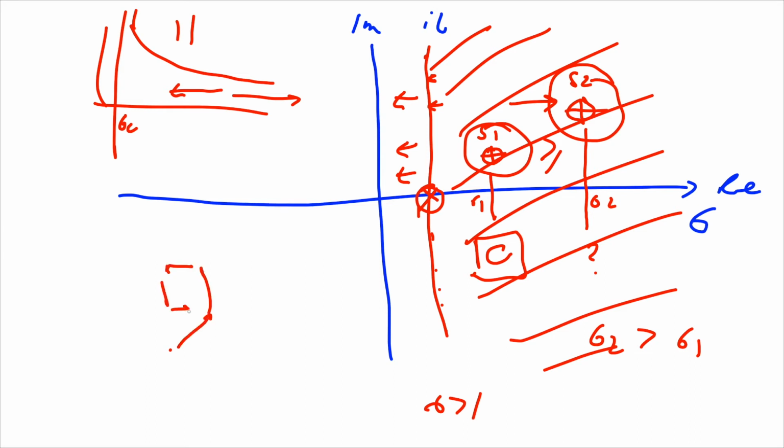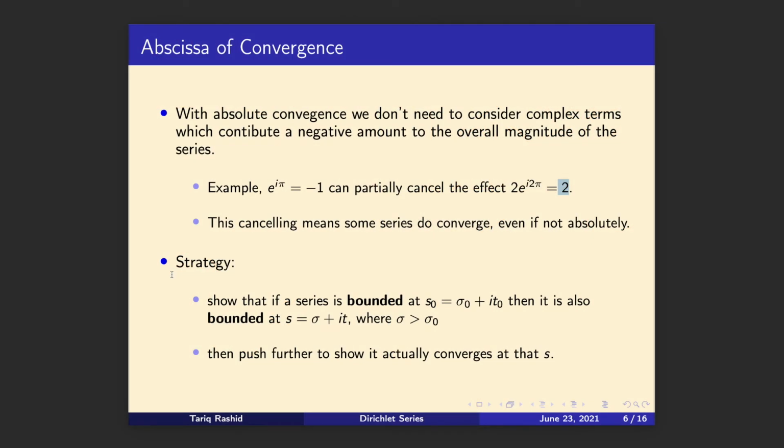In fact, more generally, if you have complex numbers, which obviously have a direction, you can see that you might have something like this, where there is a convergence happening, but it's only possible because we are taking into account the direction, the angle of those complex numbers, not just the magnitudes, because if we do the magnitudes, they would keep growing. Whereas here, if we take into account the angle, because we're taking into account the imaginary part, then you can find that the partial sums kind of loop back on itself. So that's the insight into why absolute convergence is, I guess, a stronger condition than normal convergence.